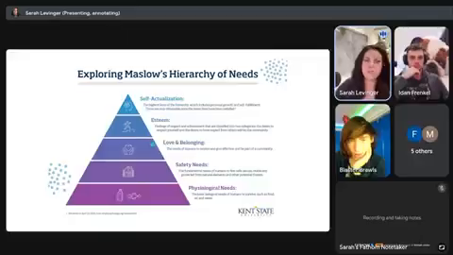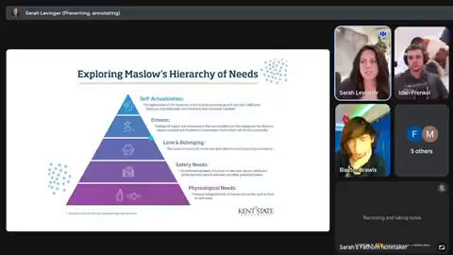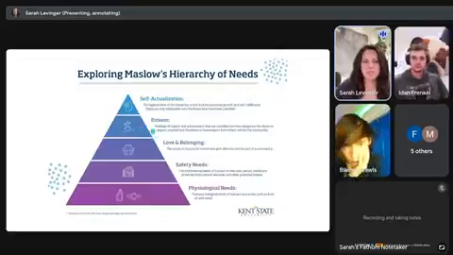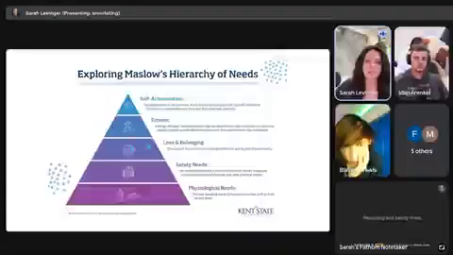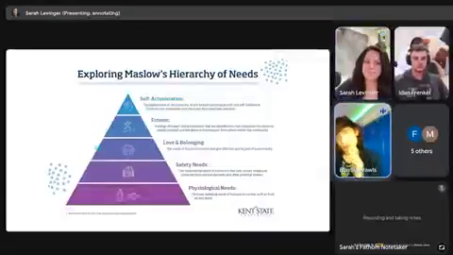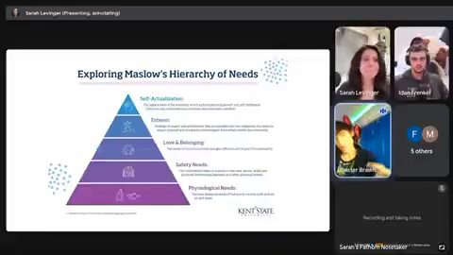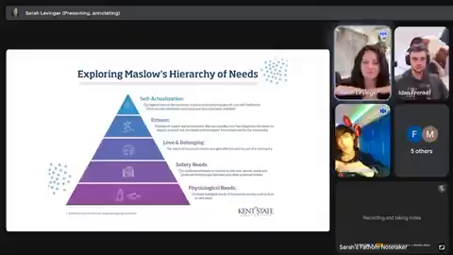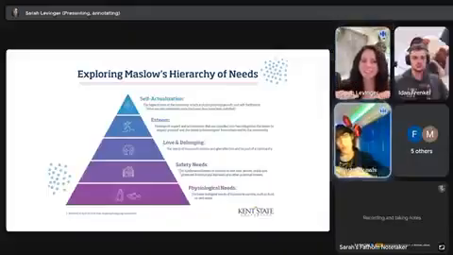Loneliness is a big, big piece of why people purchase things, why they go different places, why they connect in different ways. Right now, we're starting to see a little bit of this. We're a little bit in between these two blocks in the US, but since COVID, we've been sitting about here as a nation. Oh, so you have to satisfy the lower ones in order to get to the higher ones? Yep, you have to satisfy the lower ones.